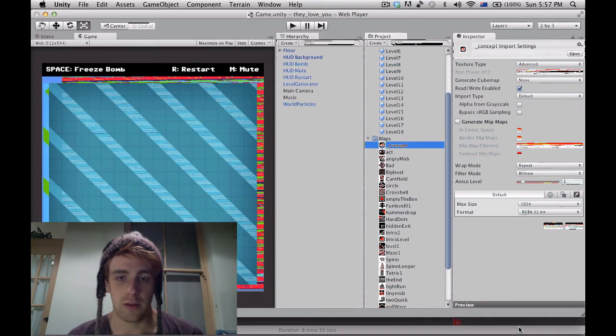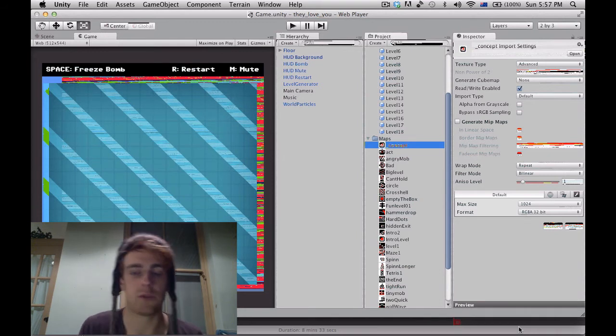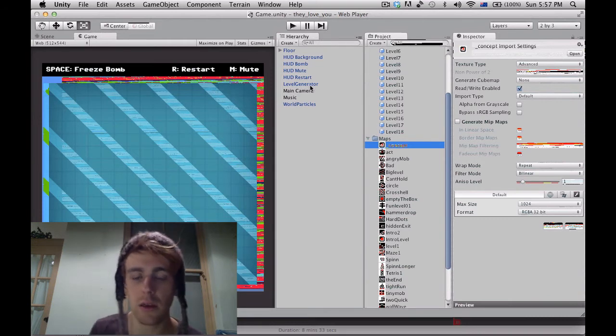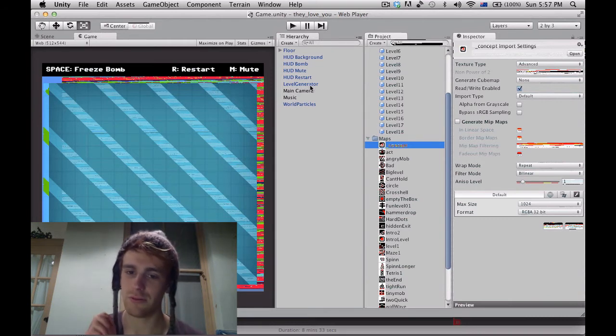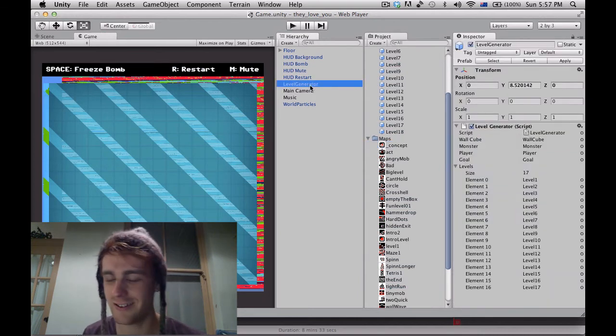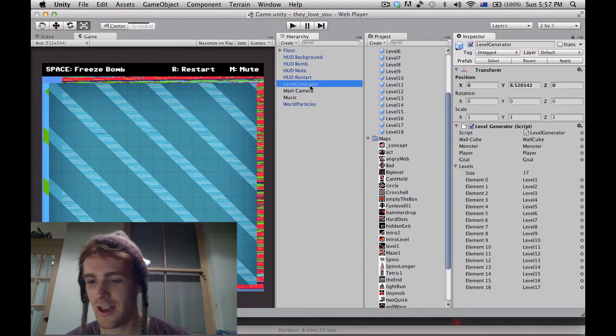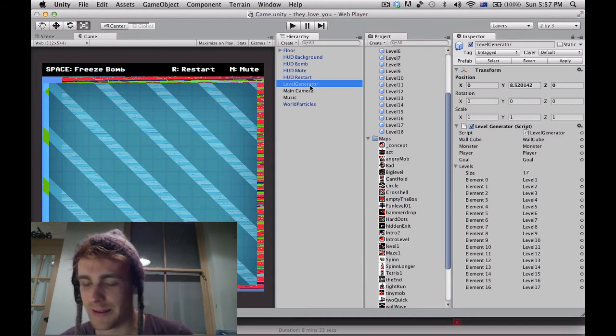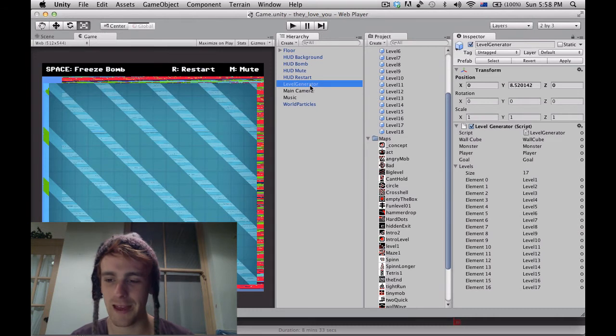The second thing, and this is dealing with the level sequences themselves, I'm going to have to show you how the level generator works. And this is actually the only component which you need to really address here in the hierarchy. Don't fiddle around with HUD. HUDs are a world of pain, and unless you want to sit down with a calculator and spend a long time working on that, I suggest just leave them alone.